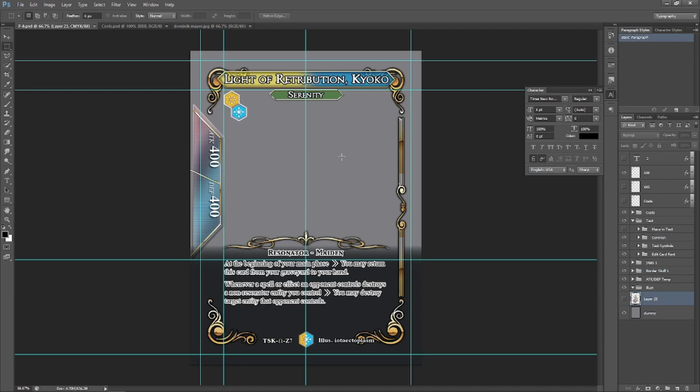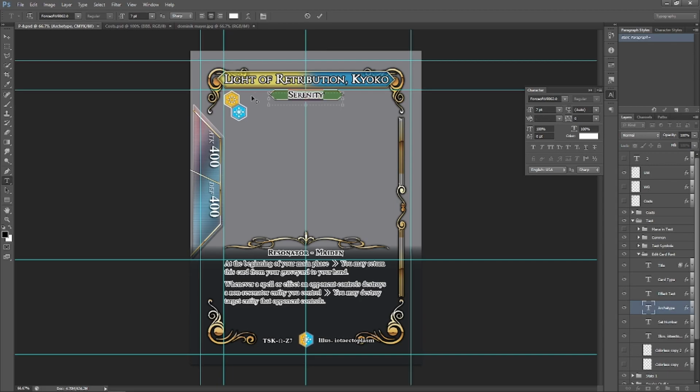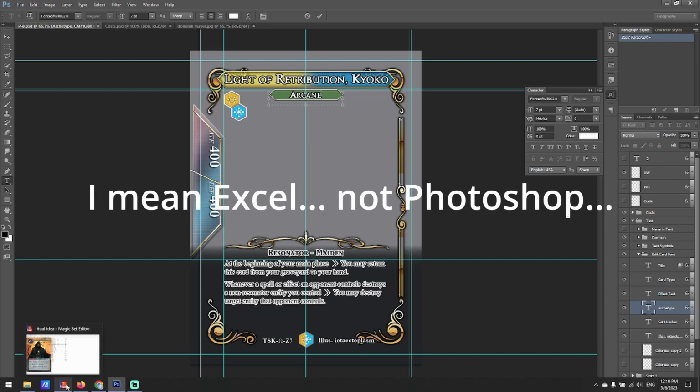We're gonna be doing the flavor card for my son. This is a kind of bonus card in Omega. And first off, we're gonna come over here, we'll change the archetype. And I often use MSE after I've done the cards in Photoshop just to kind of see what they'll look like.